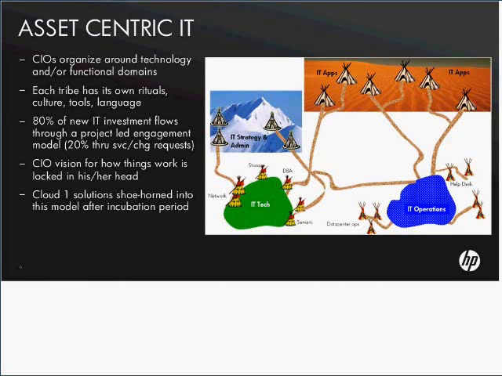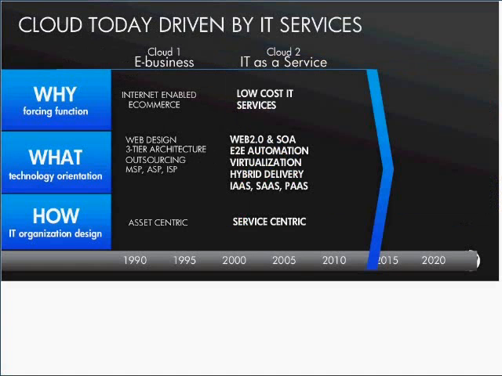And so in this Cloud One space, in this Internet e-commerce space, it was really a tribal organization model using a project lifecycle, and things took a long time to get done, right? And so everything was technology-driven. And so if you fast forward to today, that asset-centric organization model represents the lenses through which we're looking at the cloud disruption that's occurring in front of us.